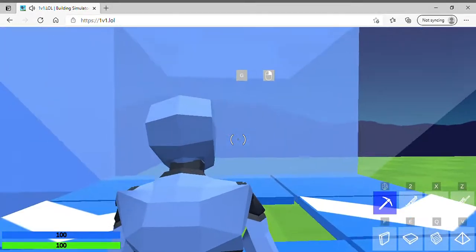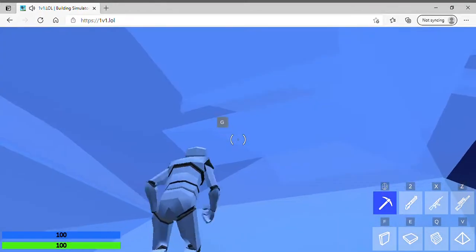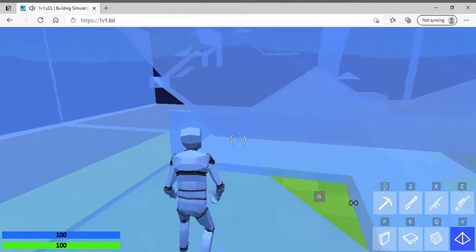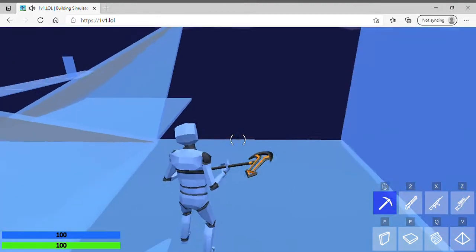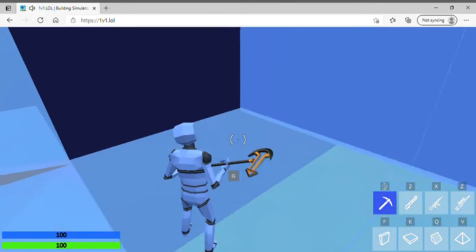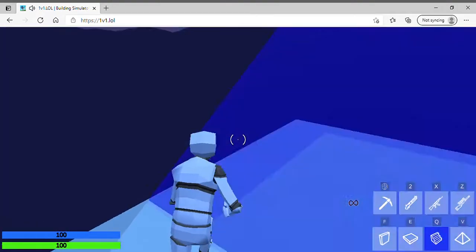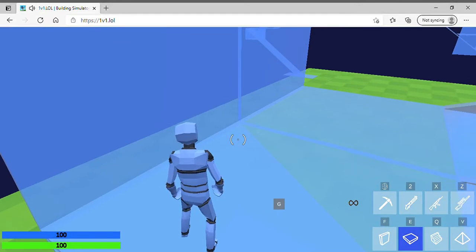Most of the things I upload are using G and left click. Now, when on walls, it's pretty much the exact same as the floor.